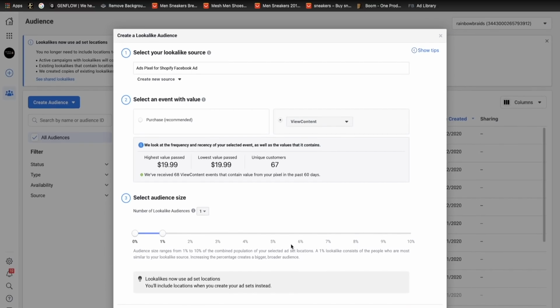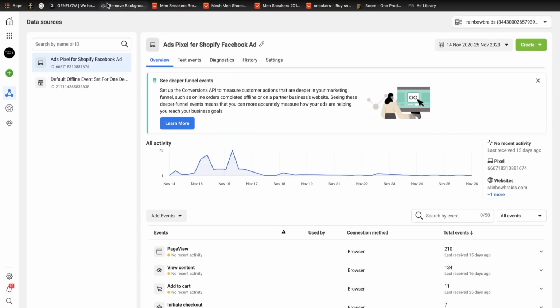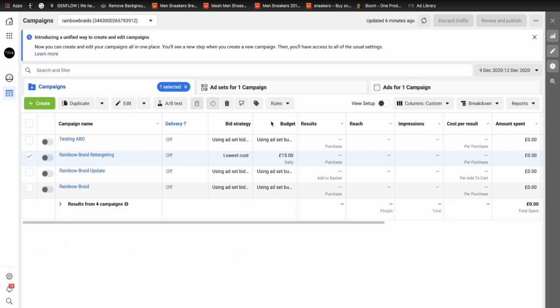And then once you've done that, guys, you can go straight into doing again 0 to 1, 1 to 2, 2 to 3, and so forth. You click create audience, and then you do the same again and same again. So anything that's view content and above, you do it this way in the lookalikes. So once you've done that, you go back to the ads manager and you do the exact same setup. You're going to be doing 1 campaign ABO, $7 a day with the 10 ad sets, and each ad set has a different lookalike value. That is exactly the same. The only difference is the way you create the audience in the audience section, which is going straight to lookalikes.